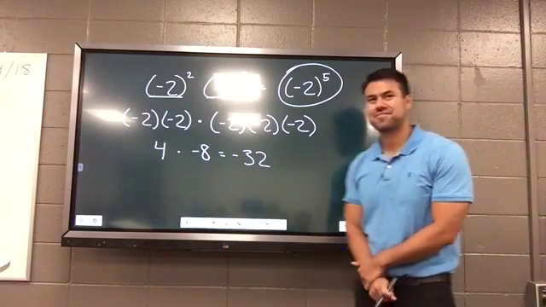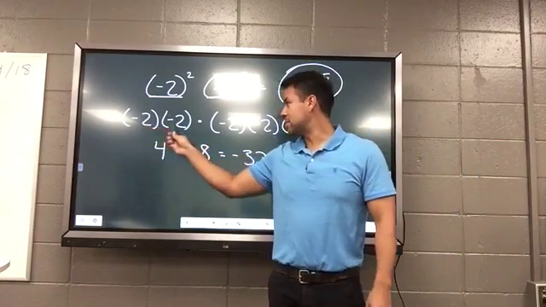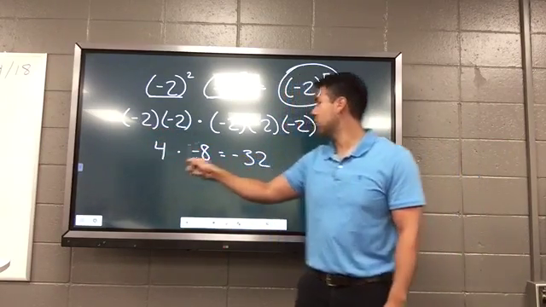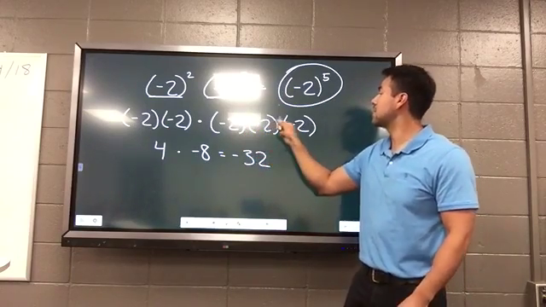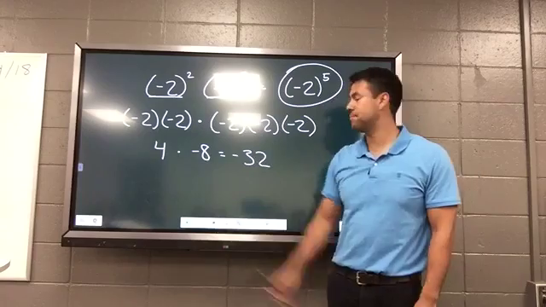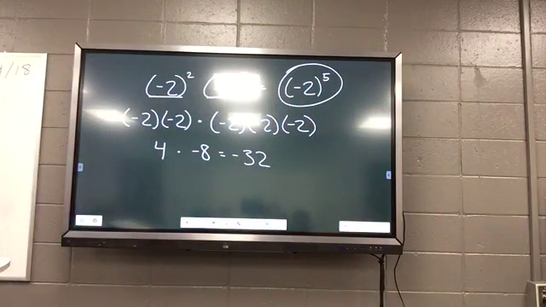Okay, so how did you get 4 times negative 8? What's negative 2 times negative 2? Positive 4. And then positive 4 times negative 2 is negative 8. Okay, Alex, do you know the easier way? I don't know, but couldn't you just add the two exponents on top? Like 2 plus 3 is 5? Oh, yeah. I guess we could have done that. Wait, does that work?